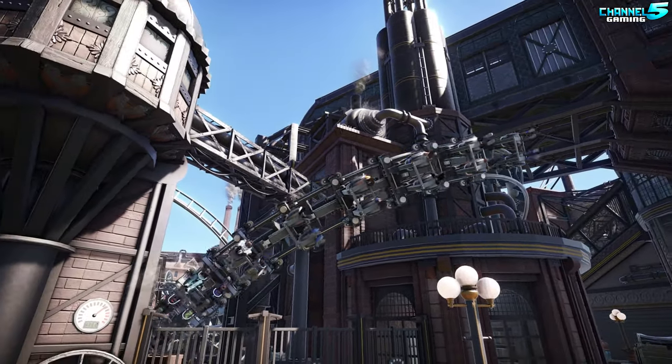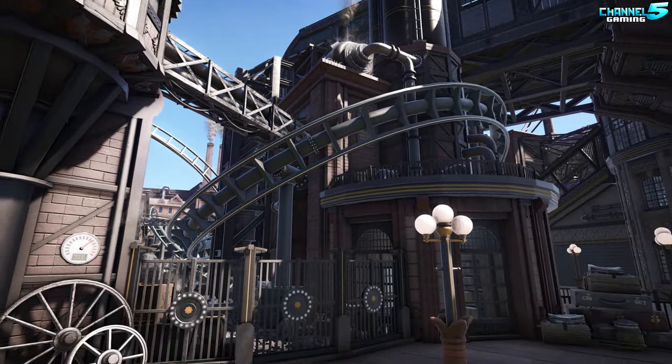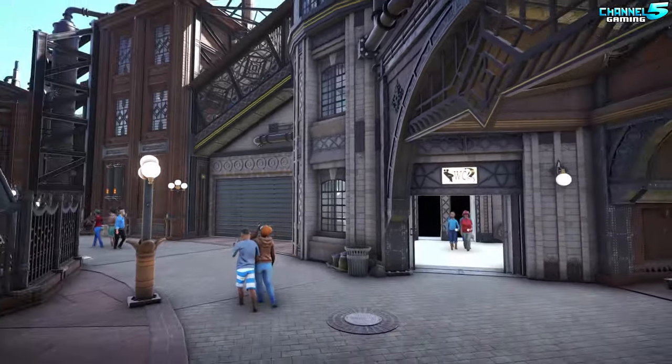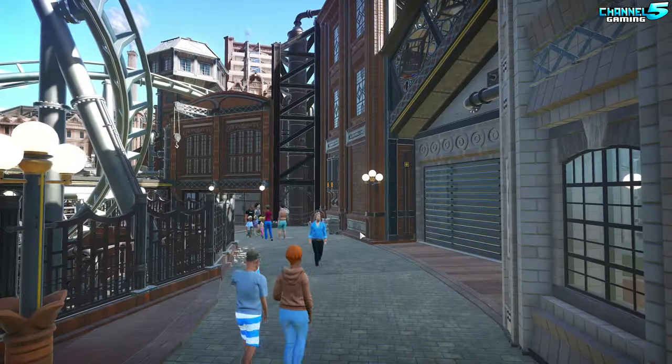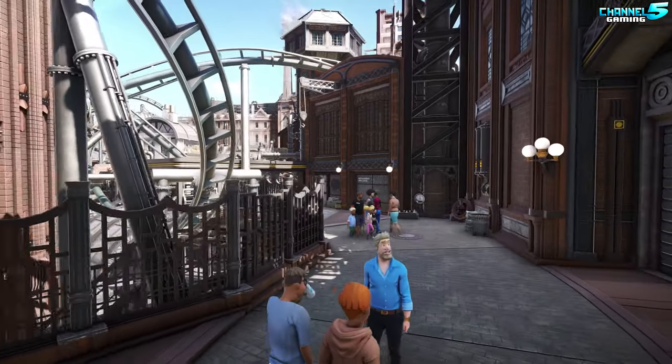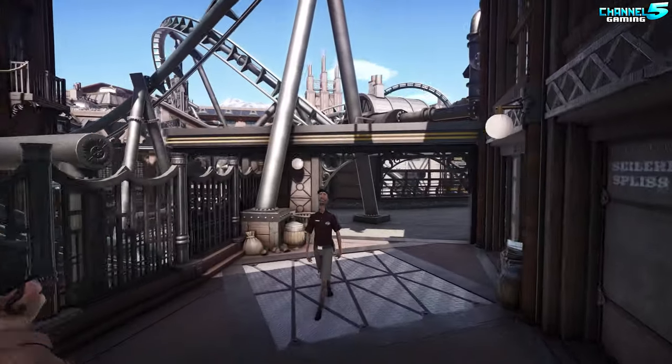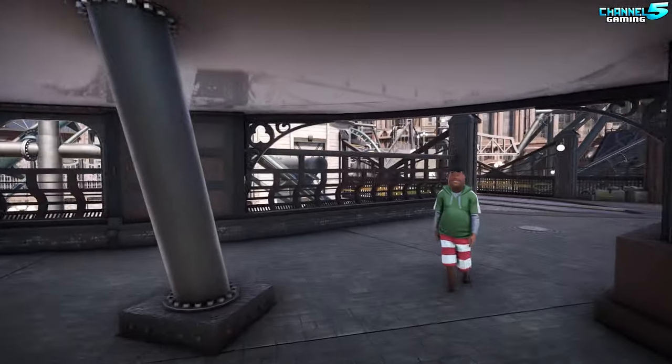And it's running beautifully. Absolutely beautifully. I'm getting a butter smooth 60 FPS. I love the way that this is looking. With ReShade on, it is just next level. Wow. This is immaculate. This is what I love to see from a Coaster Spotlight, everybody.